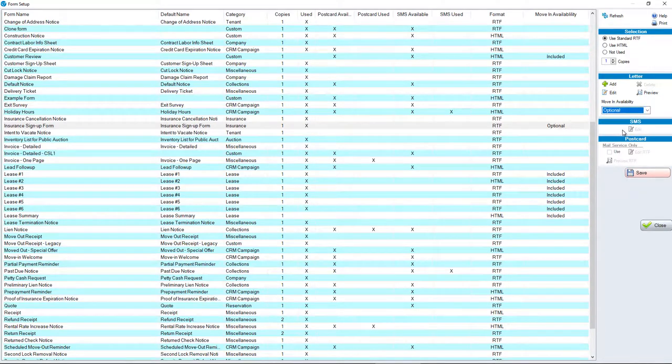If we put optional, it's not checked by default, but we could check it during the move-in. It's there as a choice when we move someone in. If you choose disabled, that form is not available during a move-in. Typical forms that would be available: lease for sure, lease summary, which is like a welcome letter potentially, insurance sign-up form, and then also an auto pay authorization form. Again, you determine what form or forms you potentially would want to see during the move-in, but on the right hand side, that allows you to choose what you want. And once that's chosen, click Save to finalize.